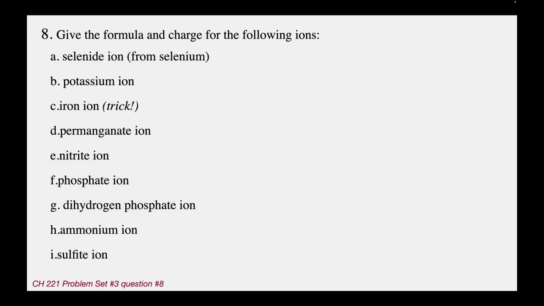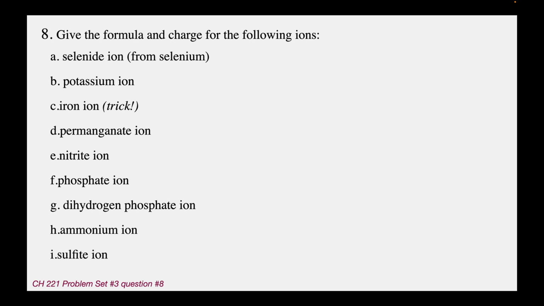Cool. Naming compounds is very important in chemistry, and being able to name them and talk to each other about which chemical we're using is really important. So this question is just going to ask you about most likely charges and formulas for these different species. So as an example of this, the first one is the selenide ion. Now, selenide comes from selenium, and if you look on the periodic table, selenium's number 34. What's important here is that the selenide ion, IDE, means it's going to be negative.